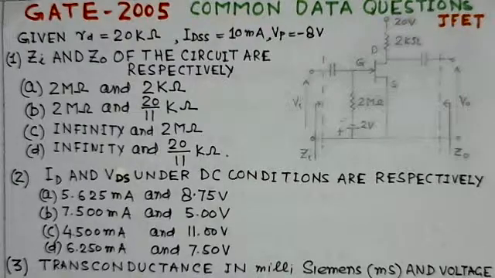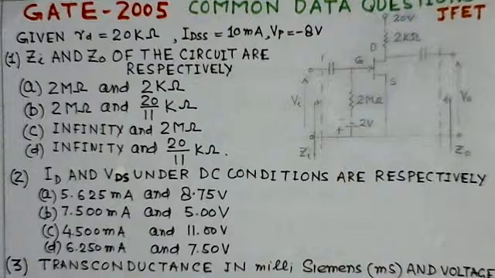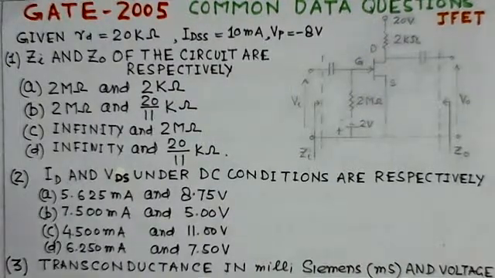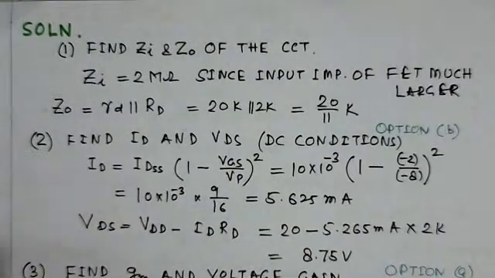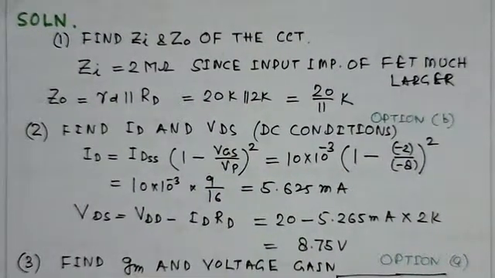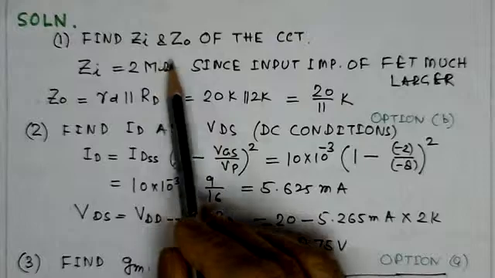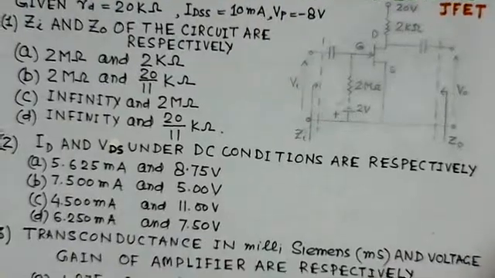So this problem is basically based on the junction FET amplifier, and all these three parts together more or less give us all the performance parameters of the FET amplifier. It's a very simple problem, and it's only of the substitution type, where you could directly substitute the values and get the results. Here for the first part we have to find out the ZI and Z0 for the circuit. The circuit is known. You can again see the circuit.